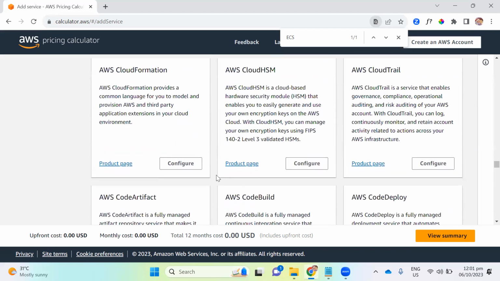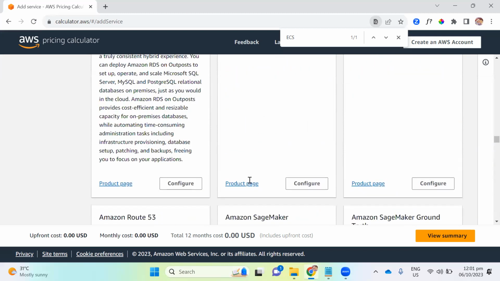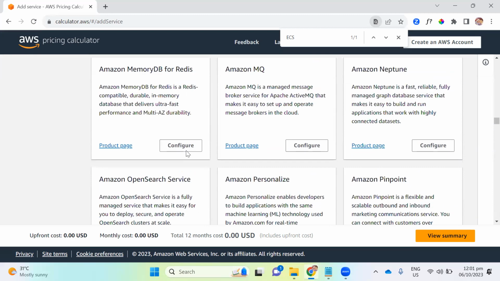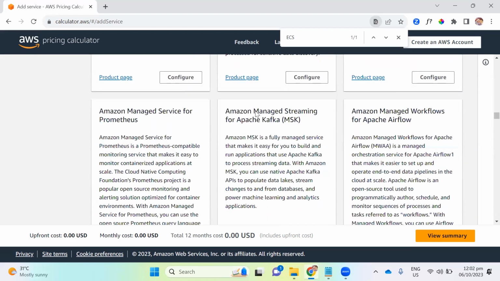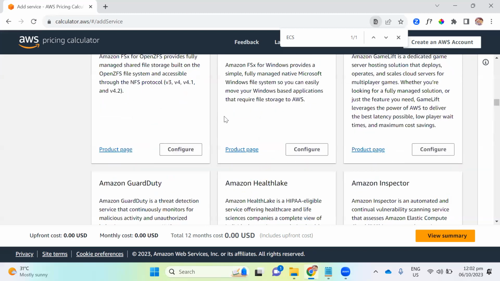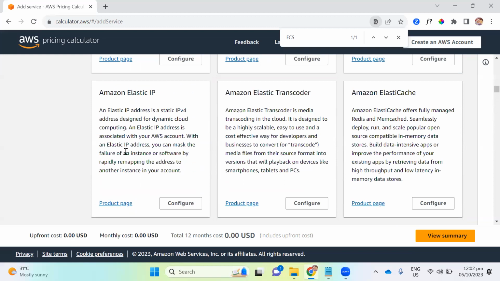So we can do that. So here is all the list of the services. So please use this judiciously and use it in every setup you want to test out, and that will give you more confidence of what you will be paying going forward.